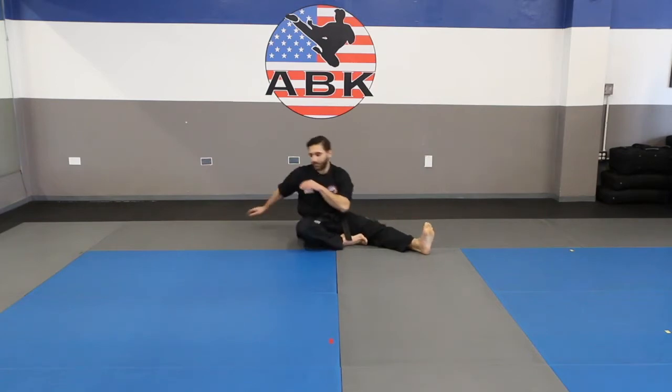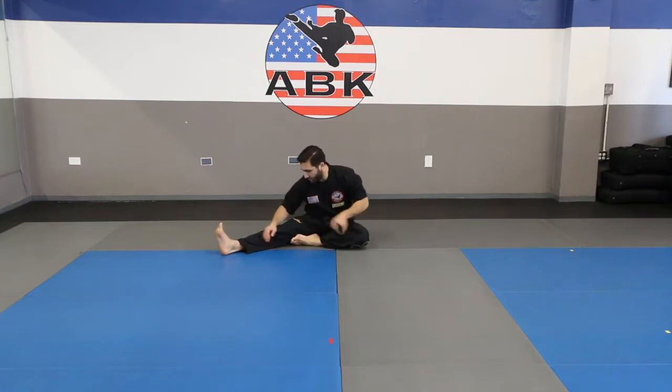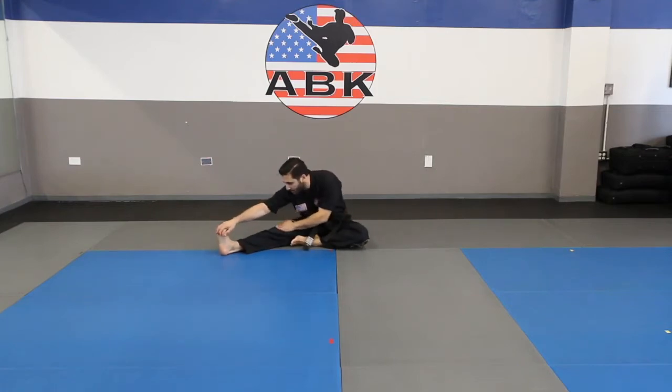Switch feet. Other side. One, two, three, four, five.